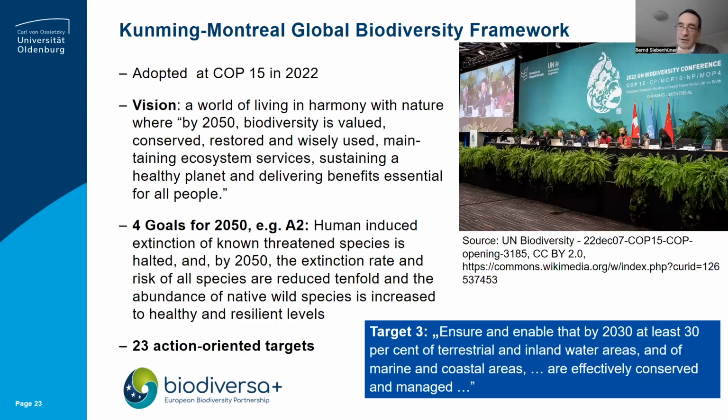Following the expiration in 2020 of the Aichi targets, negotiations were already ongoing to have a new set of targets, and that then came to a close and was put together in the Kunming-Montreal Global Biodiversity Framework, which was agreed in 2022 in Montreal. It was supposed to be held in Kunming, but that was then done by the Secretariat in Montreal. And that sets out also clear goals. The target year is 2030, and then further until 2050.